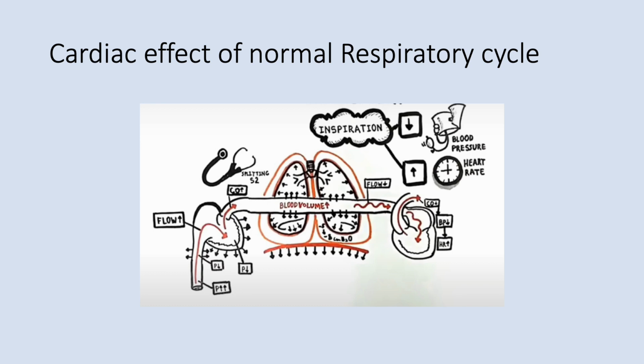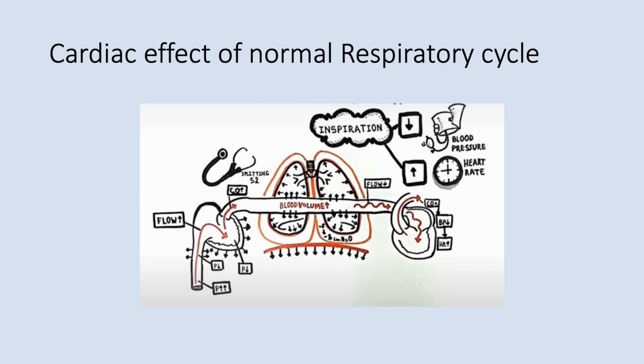Because of the stretching of the pulmonary vessels during inspiration, there will not be much return of blood to the left side, and this will result in a reduction in the stroke volume on the left side. This reduction in stroke volume will result in a reduction of blood pressure. This phenomenon is known as pulsus paradoxus. Usually during inspiration there will be a reduction of blood pressure by 10 millimeters of mercury, and this phenomenon we call pulsus paradoxus, which can be exacerbated in different clinical conditions like asthma or cardiac tamponade.